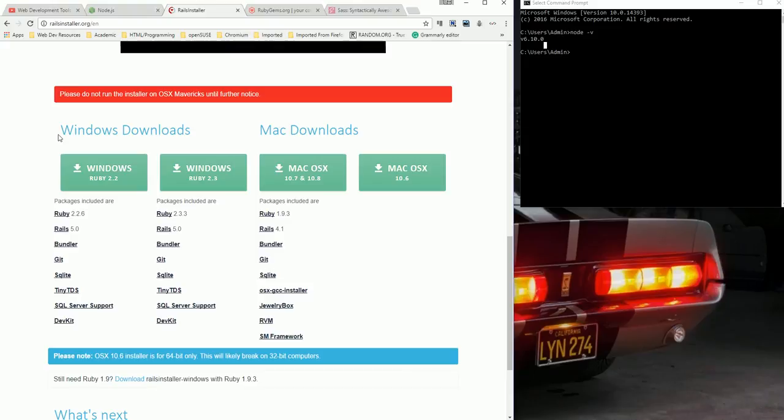Now, since I have been playing around with Ruby for probably about 3.5-4 years now, there are some issues, I think, with the newest version. I'm not sure. So to be on the safe side, I would probably grab 2.2. I don't think it'll really make a difference. You could probably just grab 2.3. It's not a big deal.